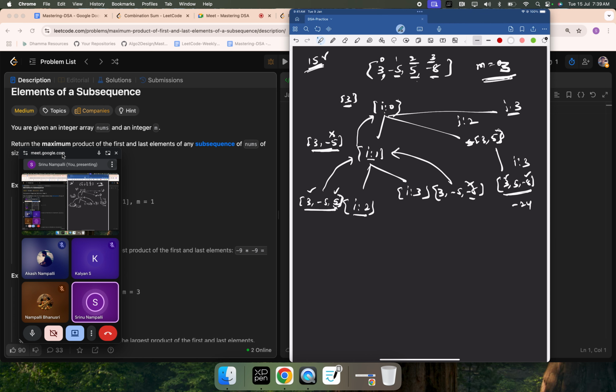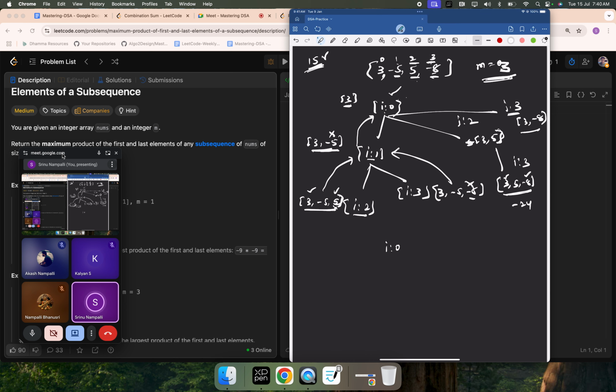You can better optimize this, but okay. So 1, 2 is done, 3. So if you go with 3, obviously it becomes 3 comma, at index 3 you have minus 8. But this subset size is not equal to m, so you don't consider this, this is done. You can't even go further because you are reaching out of the array. So which means we have seen all possibilities of index 0.